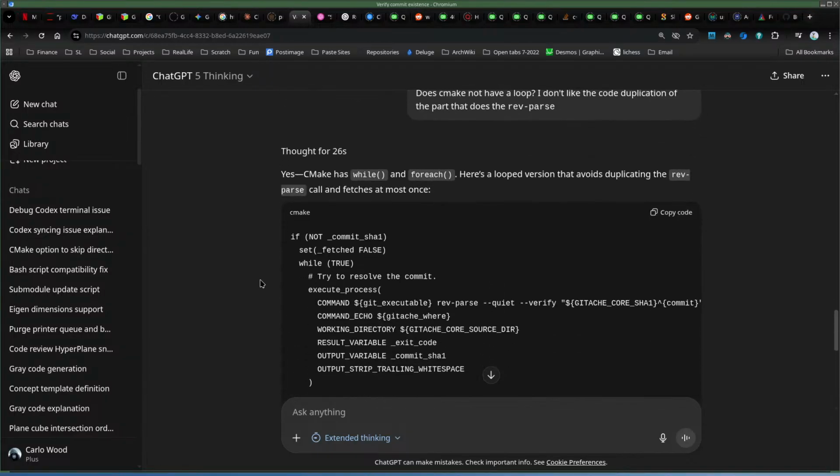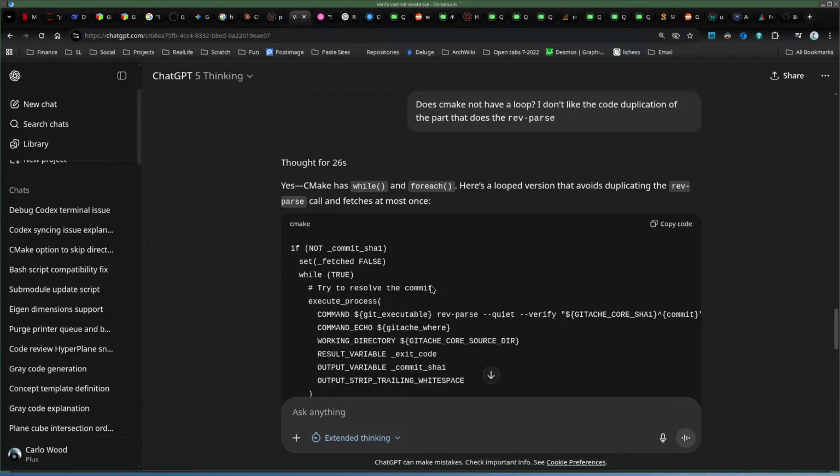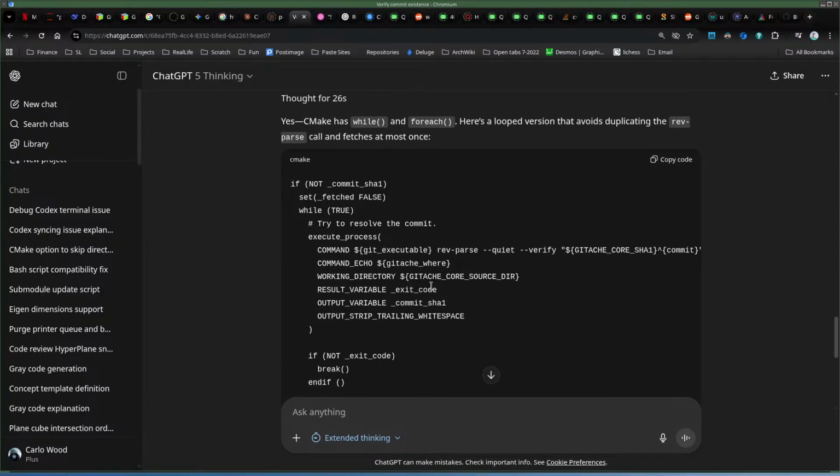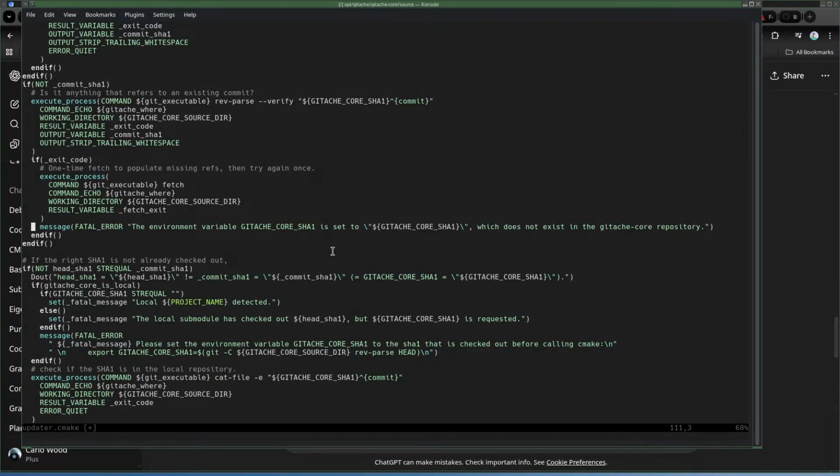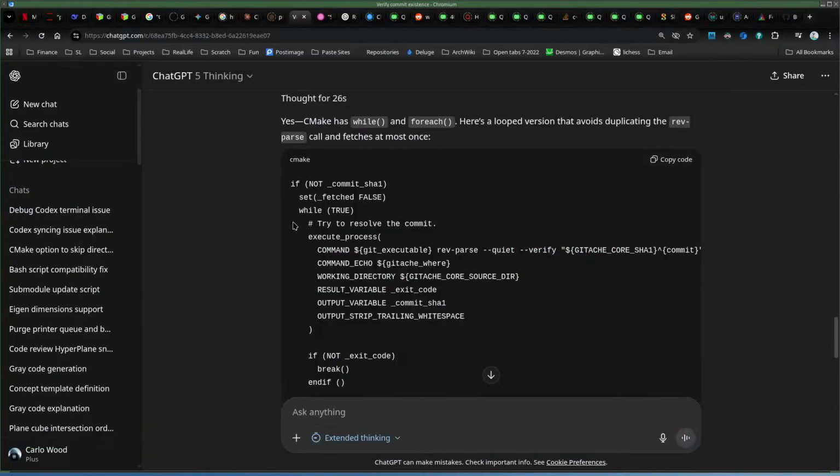It says one for each, so loop the version. If not commit, what? Oh, that was my beginning. Yeah, yeah. Now it is this line. And now we begin with a loop.